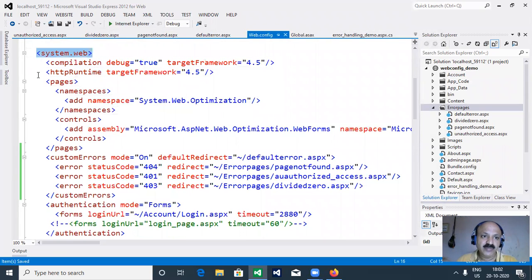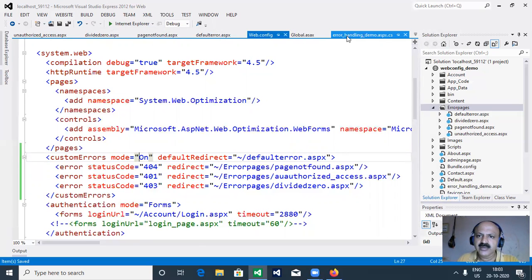Any disturbance in the web.config file will stop your pages from running. So, custom error: yes, here you can see our custom errors. The mode has three options: RemoteOnly, On, and Off. By default it is RemoteOnly, but we have to turn it On on the server so our page shows the custom error. If it is Off, it will not take any custom page. So yes, we set it On, not RemoteOnly.